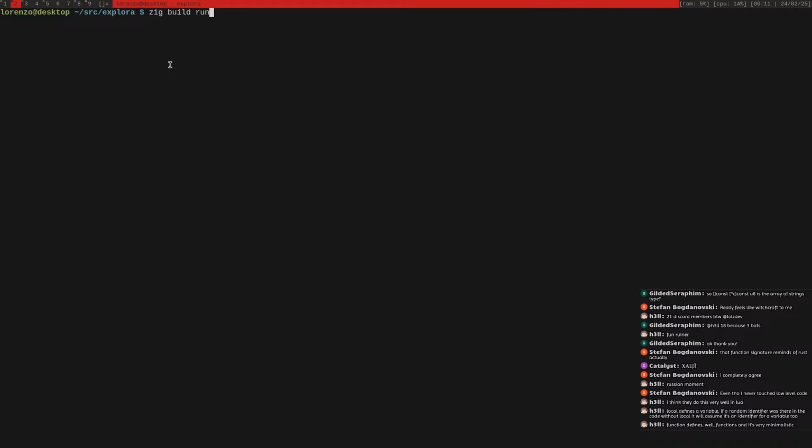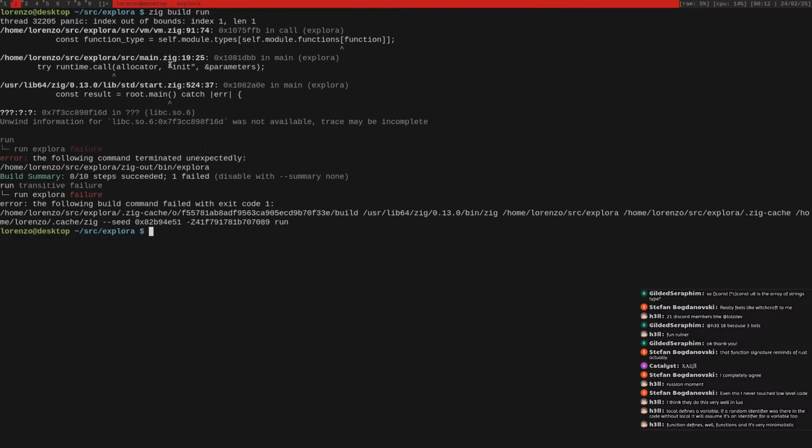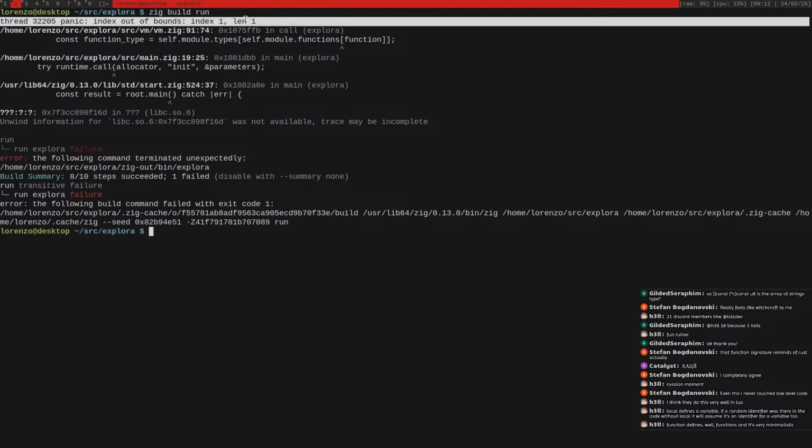I think it will not run this time. Indeed, okay. And that's because now the index for the init function is 1, but I don't have the function in the body. So the first function... Wow, okay. That's crazy.